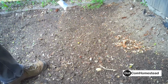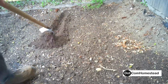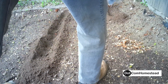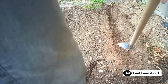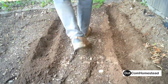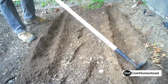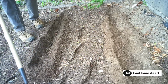First thing, I'm going to make a couple rows here. Got to dig it down a little bit just to put the potatoes in. Not real super hard. You can see how soft the dirt is. Couple rows of these, maybe about 2, 3 inches deep for the most part. Doesn't have to be perfect. Potatoes will grow. Main thing is just to get them into the ground so that way then they can start growing.